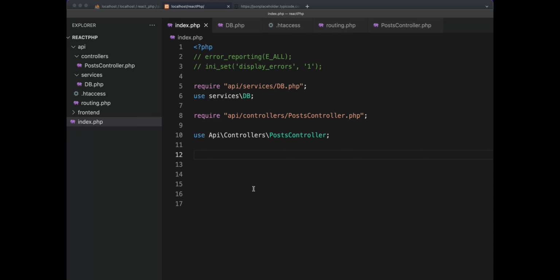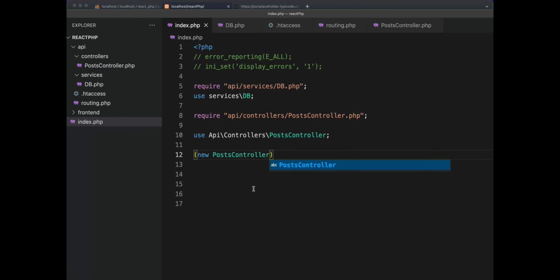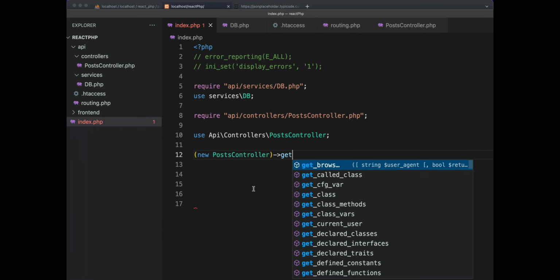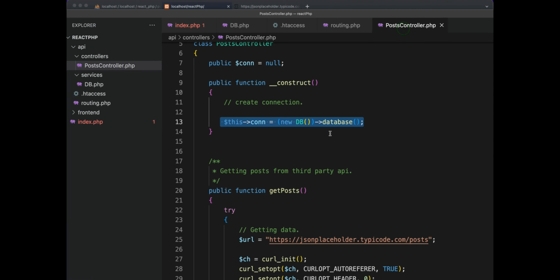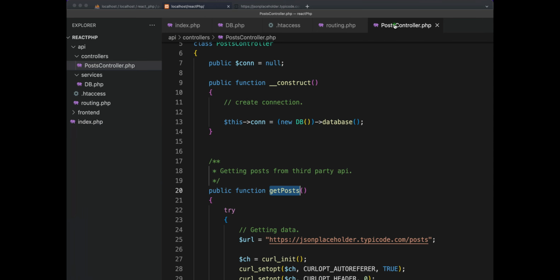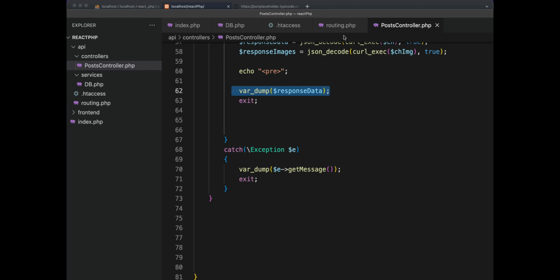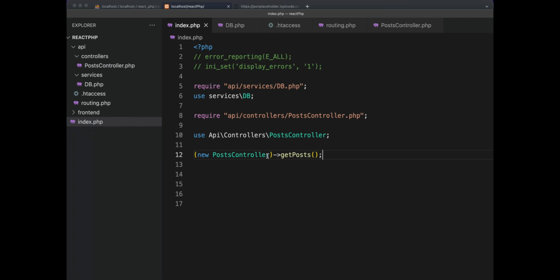But here for this, we're going to say new posts controller, and we say get, what was that? Get posts. Okay, so we call this function, get posts. And when we run this function, it is going to var dump automatically, so we don't need to say echo or anything here. So let's see.